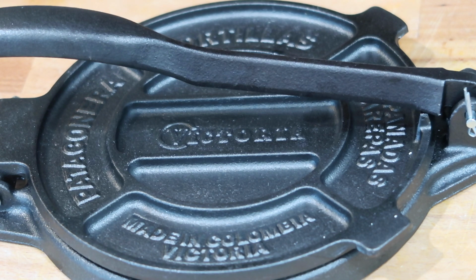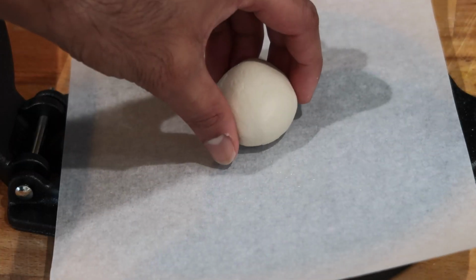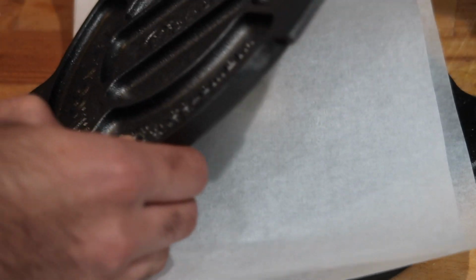So now at this point, let's get into flattening all of our cassava rotis or tortillas. I find that the easiest way to roll out these tortillas or rotis is to oil two pieces of parchment paper, put the ball in between, then place it inside the tortilla press and press down. The reason I like to do this is because when you put this type of dough directly on the tortilla press, no matter how much you oil it, it still tends to fall apart and gets very, very delicate. Again, it's just because you do not have the gluten in the dough holding it together.